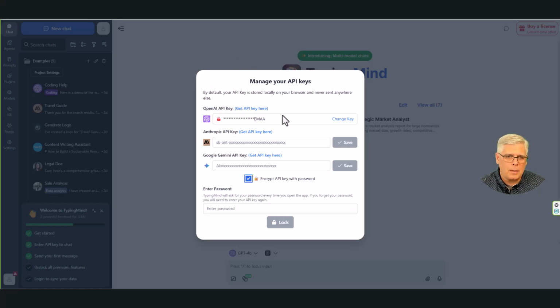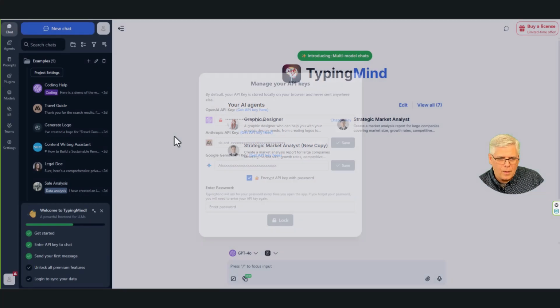Like I said, the API keys are a direct line to your credit card. So protect these, because it's basically like giving your card to your kid. Don't do it. Put in a password, change your key. You don't need to change them often, but if anybody's seen it, like you made a YouTube video, then you're going to want to do that.